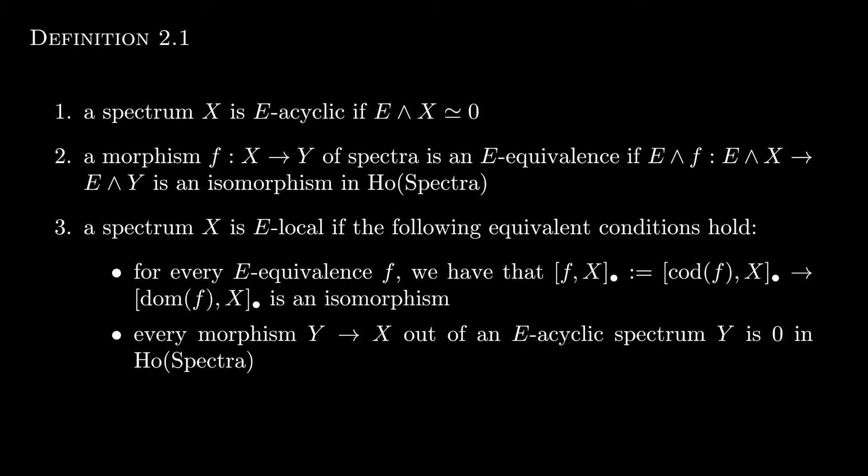It's like when we stand at E, there's a wall blocking our view of Y. And X is close to where we are standing such that the line from Y to X is obstructed by that same wall. I'm sorry, I'm just trying to explain my intuition in case that helps anyone. The point is that E-acyclic things are obscured from the perspective of E. E-equivalent morphisms are seen as isomorphisms from the perspective of E. And E-local things are quote-unquote close to E in terms of perspective. In terms of the perspectives from X and E are quite similar.